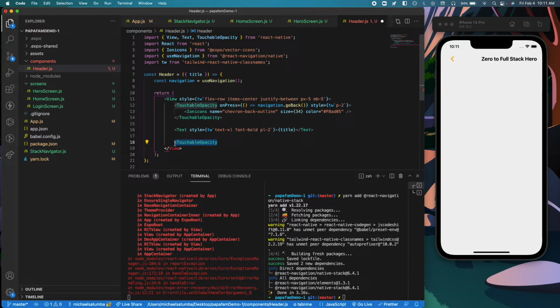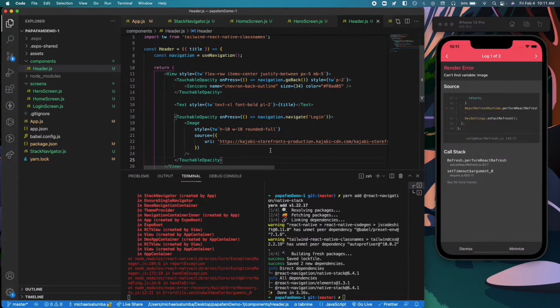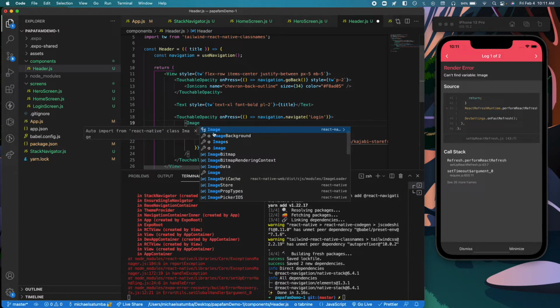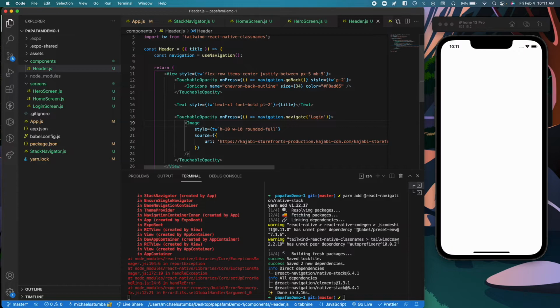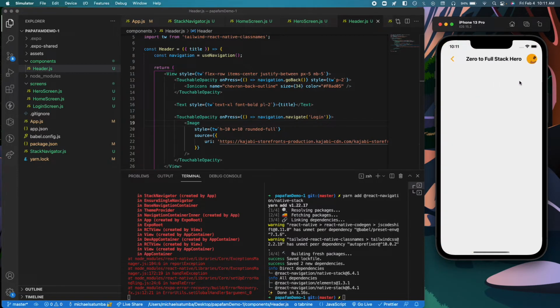I think it's the exact same thing. Let's see. Import image. Don't forget to import image. I think that's it. All right, let's do that. Looking good, looking good. Awesome.